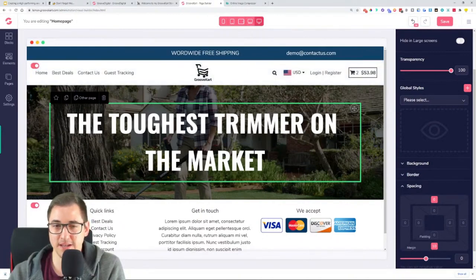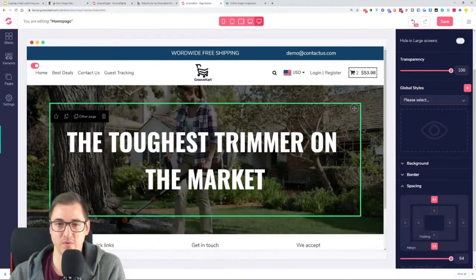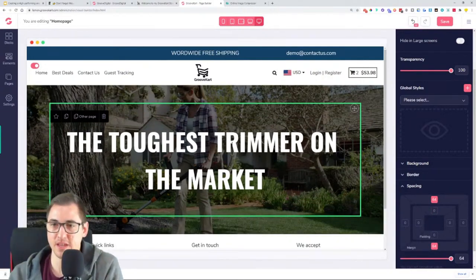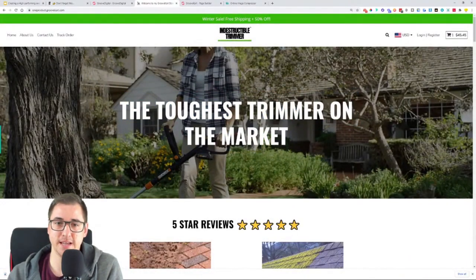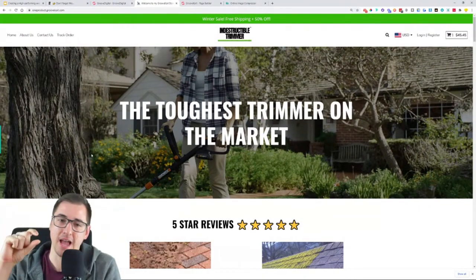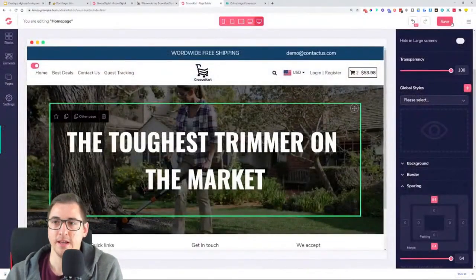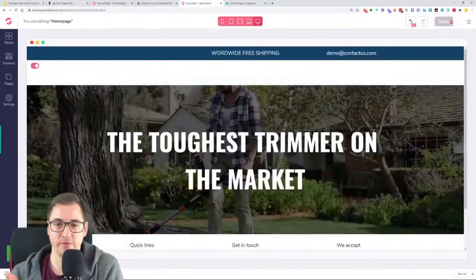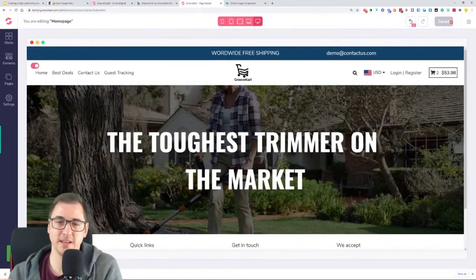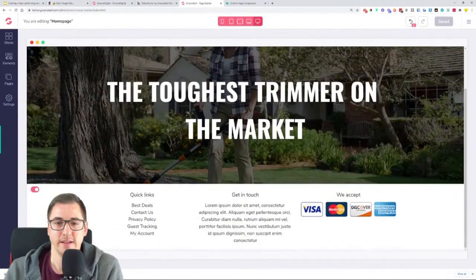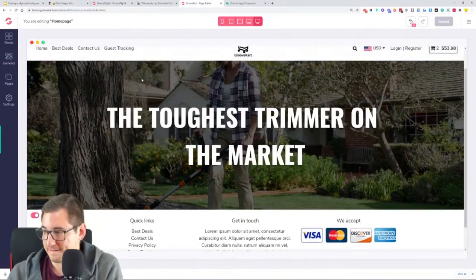So I'll just choose the actual text, and using the margin, you can add on margin 64. This widens it a little bit even more, so that we have a nice and high image to view. This is how I created this section: widening the actual column with padding, and then clicking on the actual text and widening it with margins. Okay, and save. After every setting that you modified, make sure you save. Okay, this is approximately it.